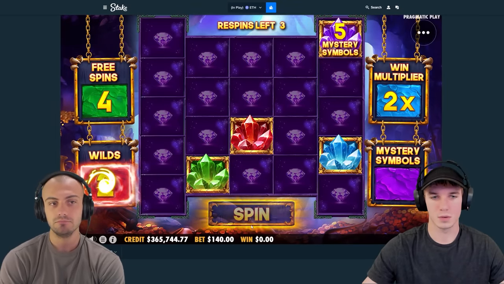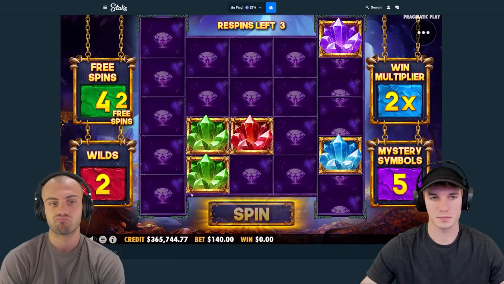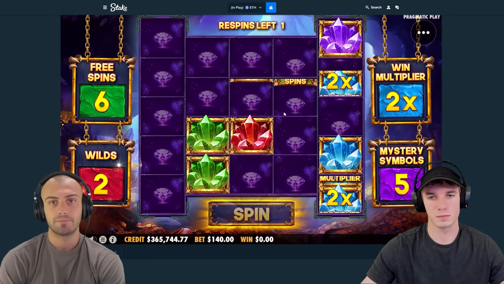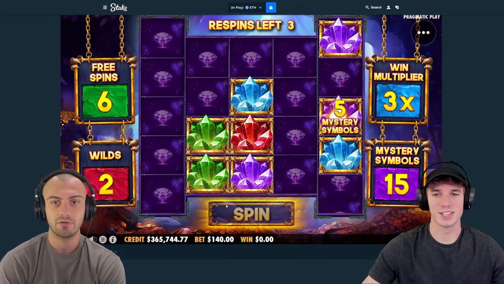Okay. We need a 3x and we need like 4 wilds, right? Is that a good setup on here? Yeah, I think that's what my memory says too. Yep. I think we're done here though. Yeah. Oh, whoa, no. What? We did get more than a 2x multiplier. Jeez. If we get one more wild, I mean, imagine this one pays huge too.